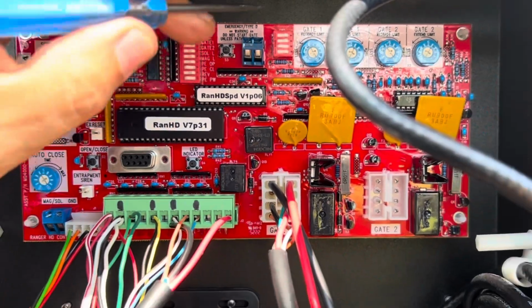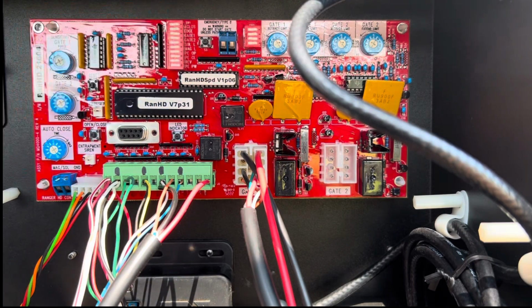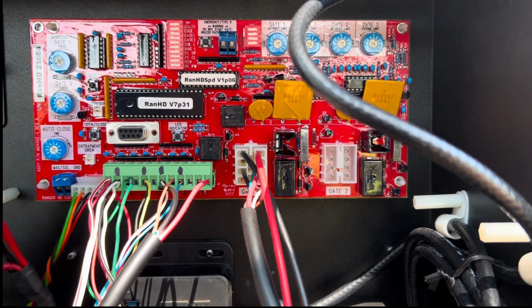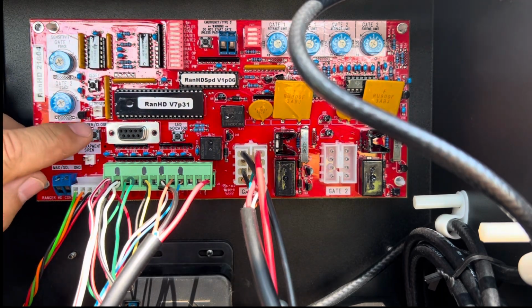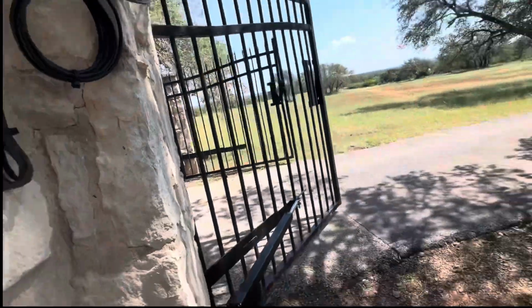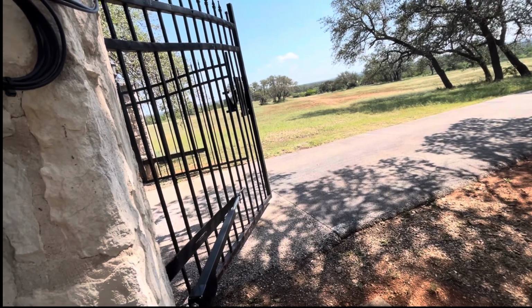Right now we're going to be looking at these dials here on the right, the retracting limits, and we'll be making those adjustments. Now that everything is plugged in and I've connected up my 2 wires to power here also, the board has power, so we'll go ahead and push the open close, and we should see the first gate start to open up, or in my case, start to close. There we go. And then it just closed part way.